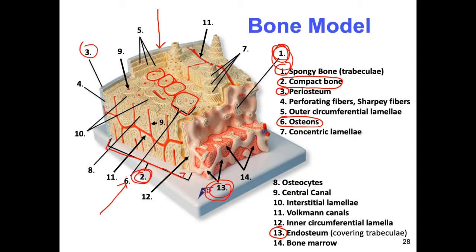Now, in those concentric rings, you can see these little holes. Those are the lacunae. Each of those little holes right here that you see, these are little lacunae. The lacunae was where the osteoblast that was making matrix gets trapped, and now it's not called an osteoblast, it's an osteocyte, which helps to maintain bone. Okay?